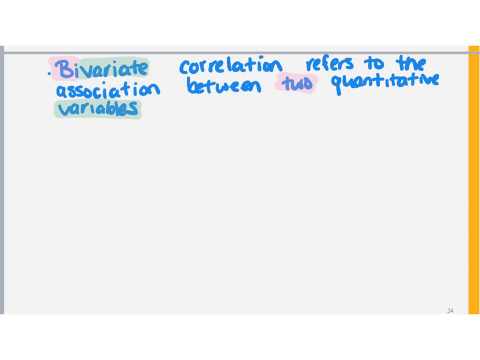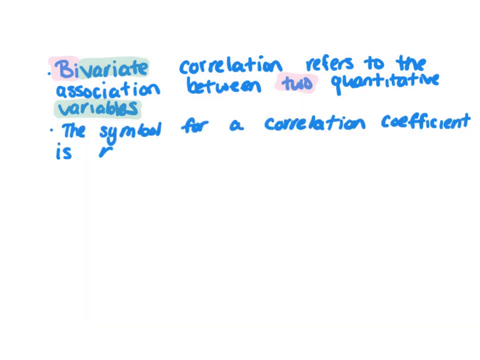Let's pause to summarize the key things we've learned. First, bivariate correlations are used to refer to the association or relationship between two quantitative variables. This means no constants can be used when we're doing a correlation. The symbol for the correlation coefficient is italic lowercase r. If we use the correlation formula, which we learn about in our college-level statistics class, the outcome of the formula is called a correlation coefficient.